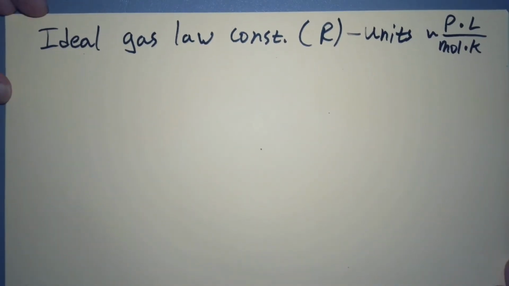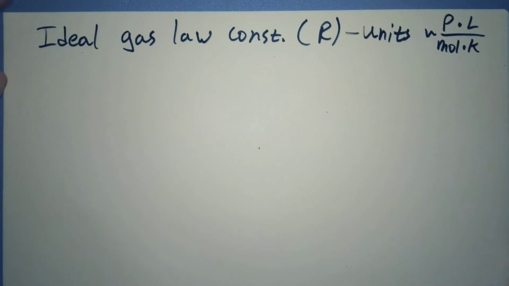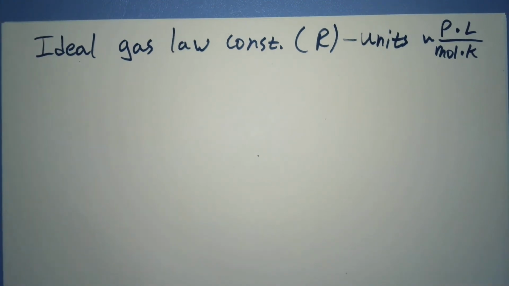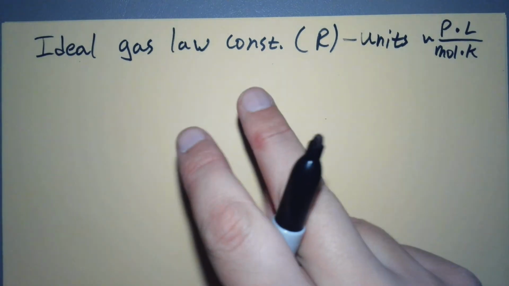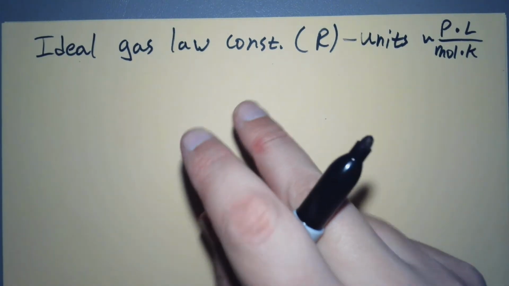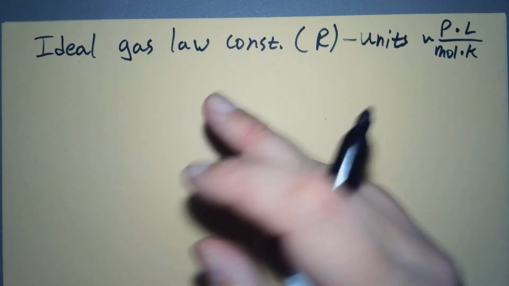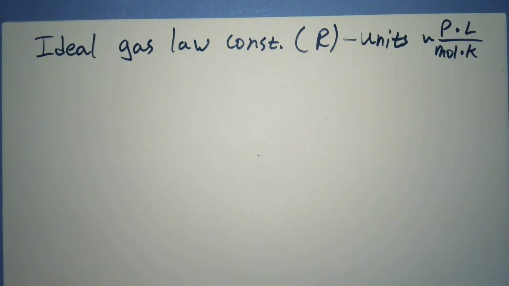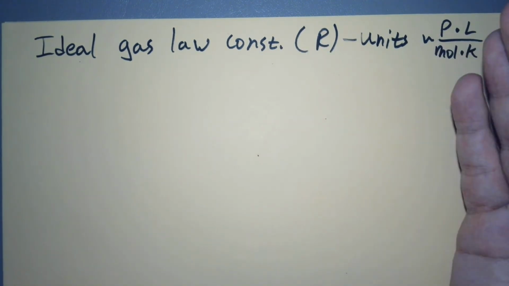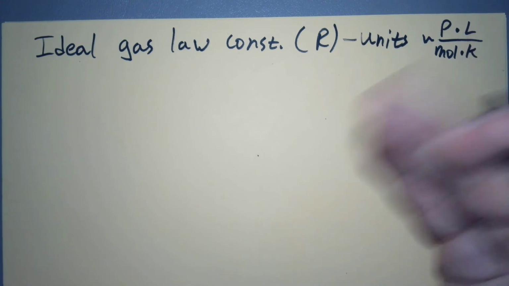It's a unit of pressure. So what that means is because there's a bajillion units of pressure, there's a bajillion options for R. But again, we only care about 2 units of pressure, so we're only going to care about 2 values of R. Well, there's going to be a third one that creeps up later that doesn't have a unit of pressure in it, because pressure times volume also equals energy, but don't worry about that.